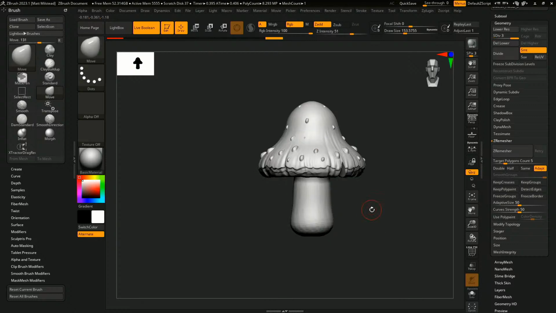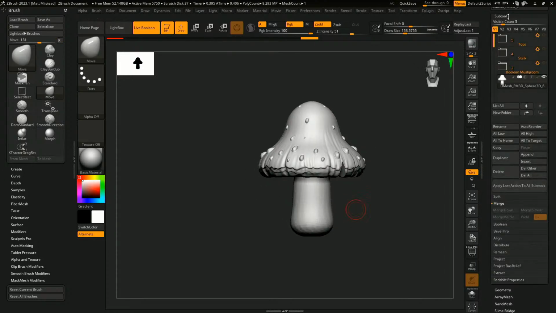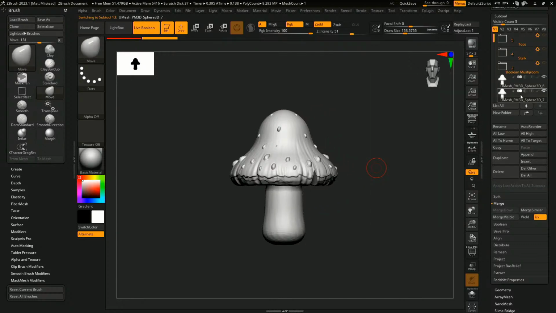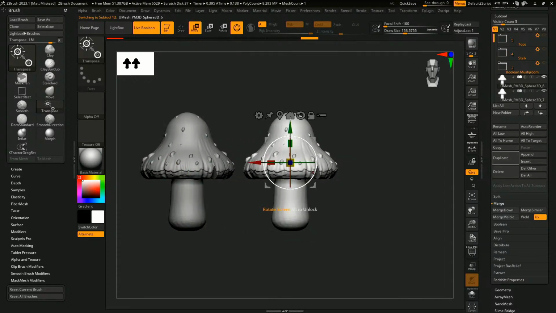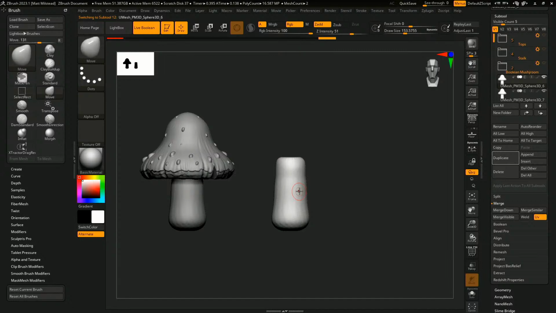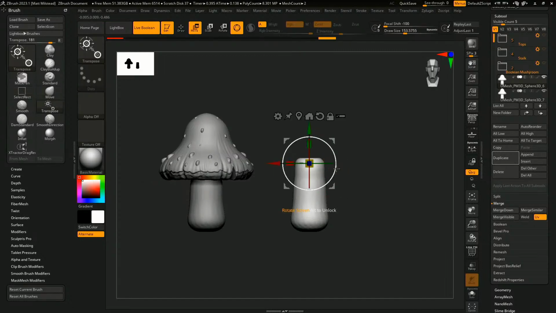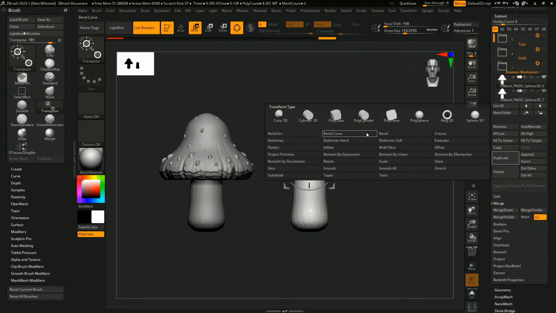So what I like to do is start creating positional variants of my little mushroom guys so that I can use them in the future. So I'm going to start off by creating one basic one, then duplicate. We're going to duplicate a lot today. Maybe I'll even keep the other one visible, move it off to the side here. And what I like to do is use, you guessed it, deformers to create variations. So I'm going to start by hiding parts of the mesh and using the deformer to curve it out.